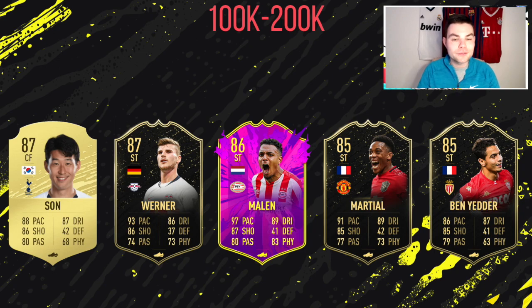Next, we have Timo Werner. I've been using his 90 rated card, the player of the month, and I really enjoy that. His clinical finishing, his really nice dribbling. 4-star weak foot, only 3-star skill moves though, but he is very good in FIFA 20. I think that as a striker in FIFA 20, he brings a lot to the table.